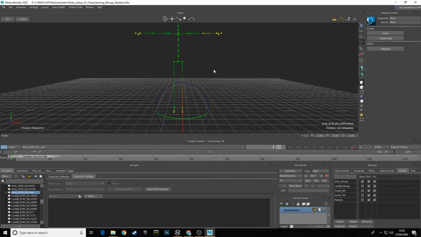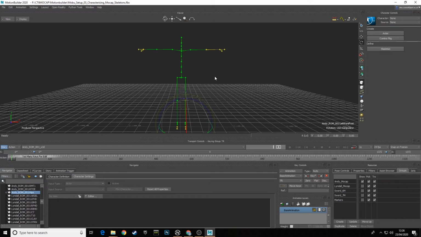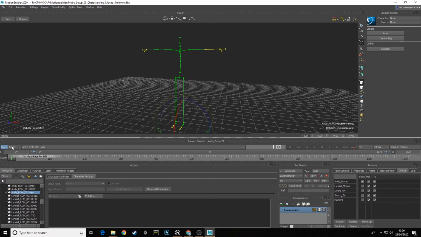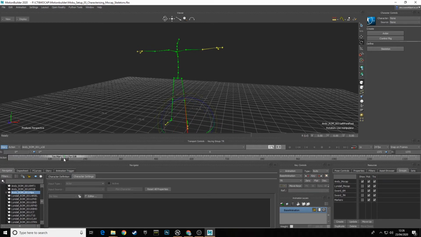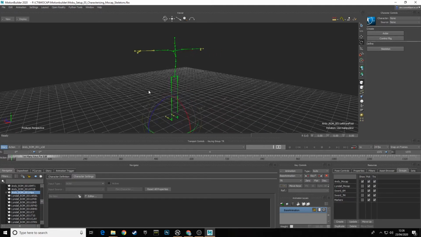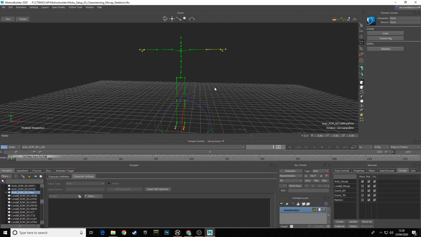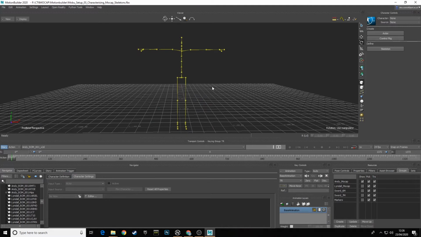So I now have a very similar pose of my mocap skeleton to characterize it to the assassin characters that I'm going to bring in. Yeah. So if I scrub forwards on a frame, you'll see it jumps to the mocap, back to zero, I now have a lovely zeroed out pose for my actor.